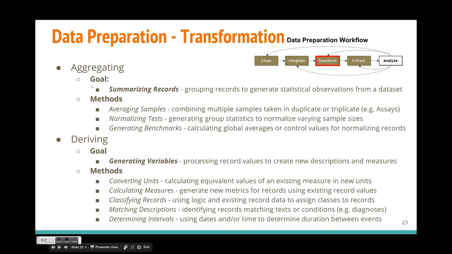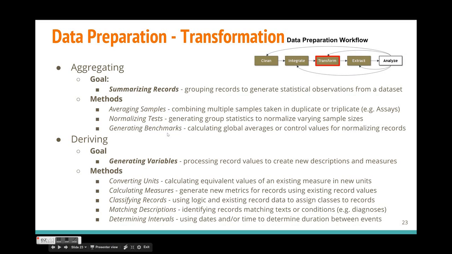Methods of this include things like taking the sample average, where you maybe have a number of samples on an assay tray and you're going to average them together to remove any issues with machine variance. Normalizing tests. In this case, if you have multiple tests that have different numbers of records, then you can aggregate those tests and then compare with variance and means to see if you have a difference between two tests. That's a great way of normalizing your data when you have different numbers of measurements.